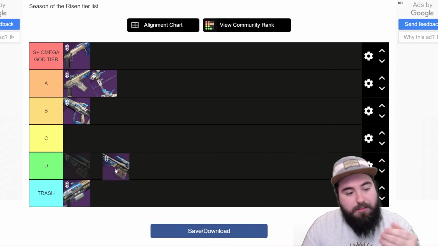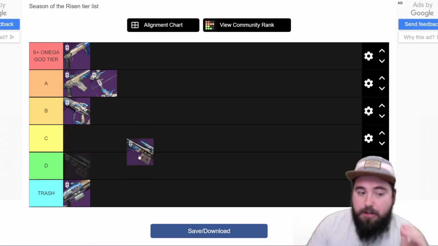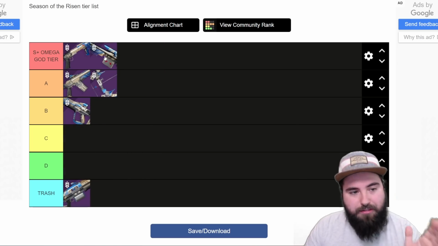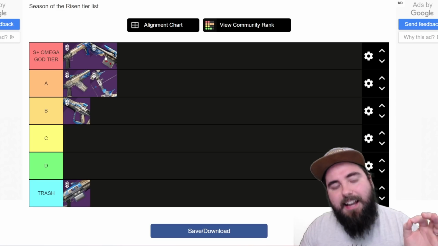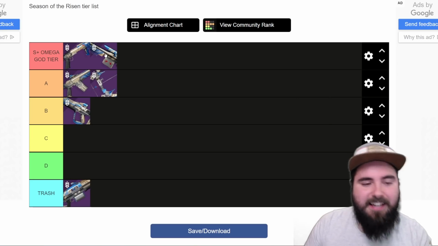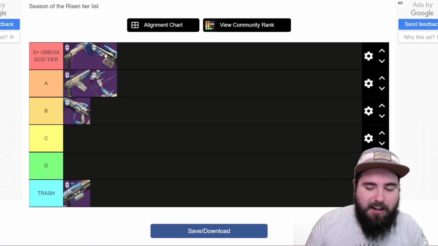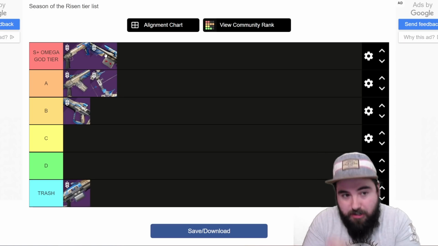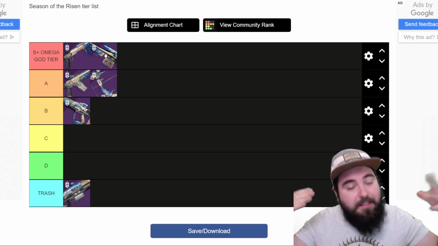So where am I going to put this thing? Because it's interesting, theoretically it's like an Omega God tier, right? This is where it theoretically would go. It's just that it isn't an Omega God tier, is it? There are so many good PvP snipers, it's kind of hard to break out from the pack. And the Thoughtless is a good one. But is it better than the 1,000 Yard Stare?